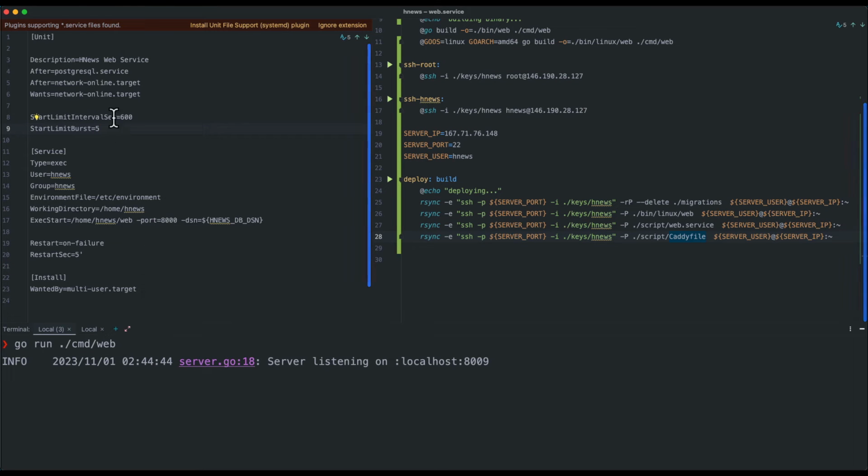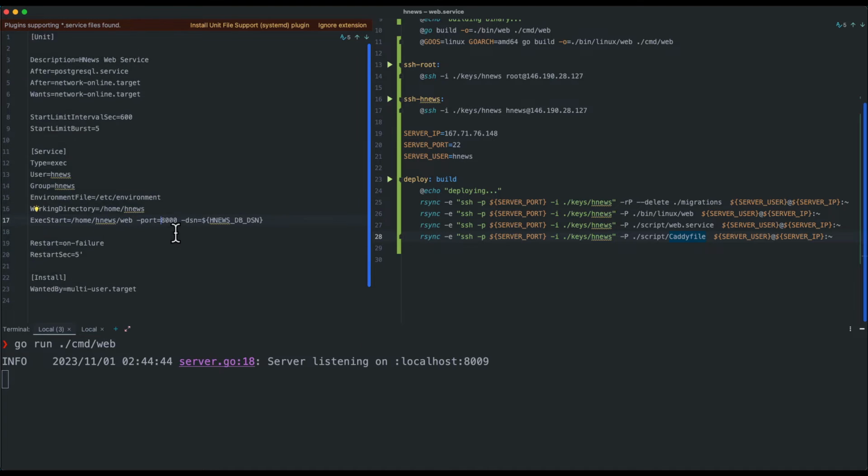If you look at the service script, it has nothing special. I just have a description, the user that we created, and we point to this environment variable that is going to be loaded so our application can have access to it. Remember, we created this environment variable, and this is how we are starting our application, that is going to listen on port 8000 and all that.